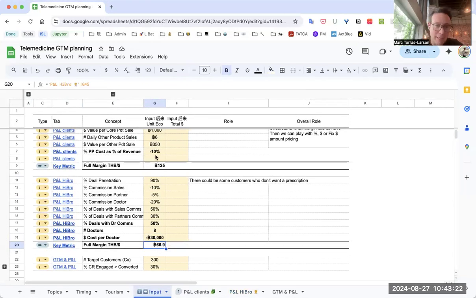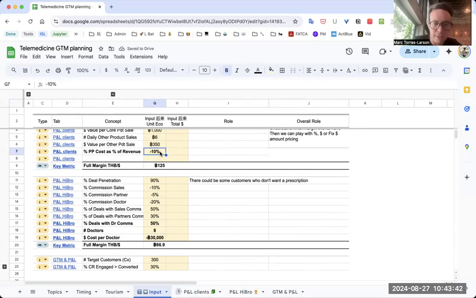So maybe potentially this ends up like this, and 50 Thai baht instead. You're saying, oh, but this goes down. You can see immediately what happens if we go to 80%. The margins go down one way or the other. You can see, we can play around with the data.